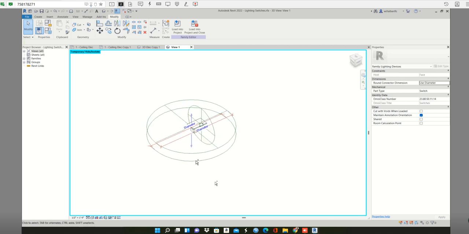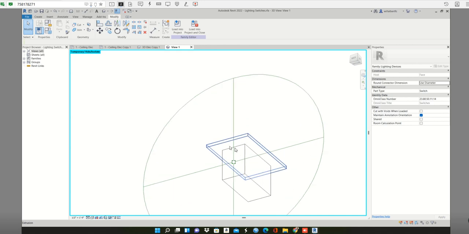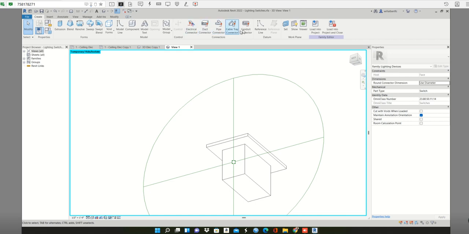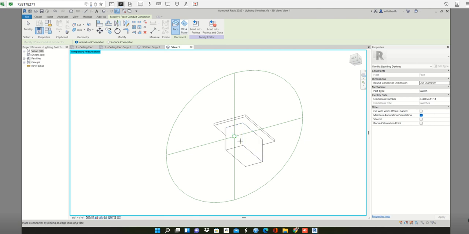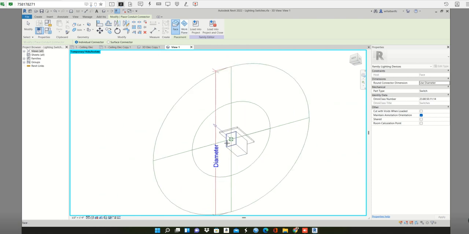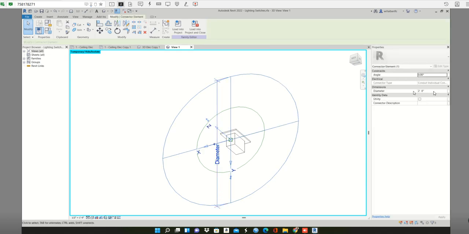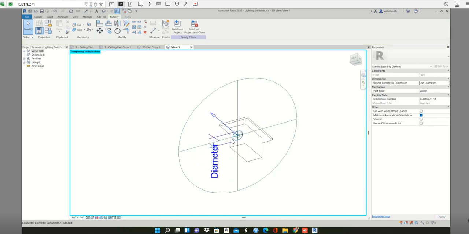Oh crap! We put two connectors by mistake. I'm going to erase them. I'm going to go to this part of the conduit of the switch. Create conduit connector. Revit is going to ask me which phase I want the connector to be in, and I select this phase, and I have this new connector. It is very big, so I tell it I want a 1 inch diameter, and I have it here.